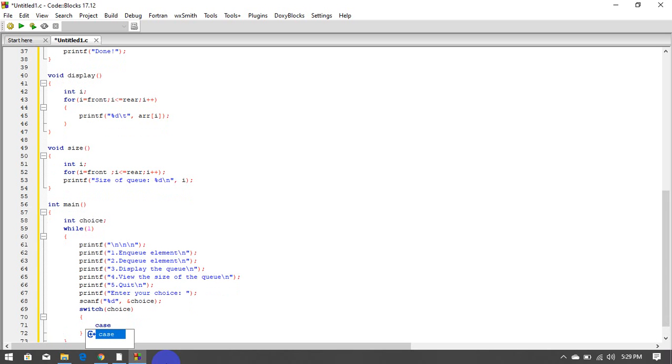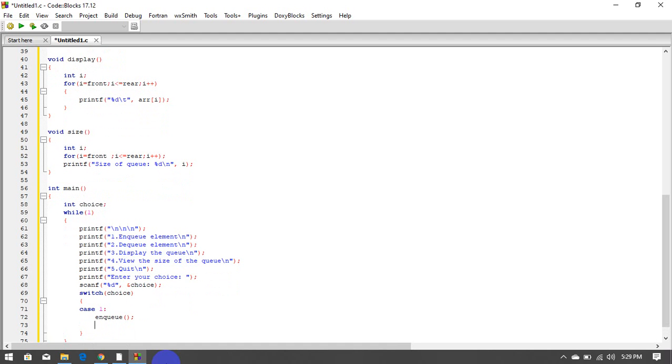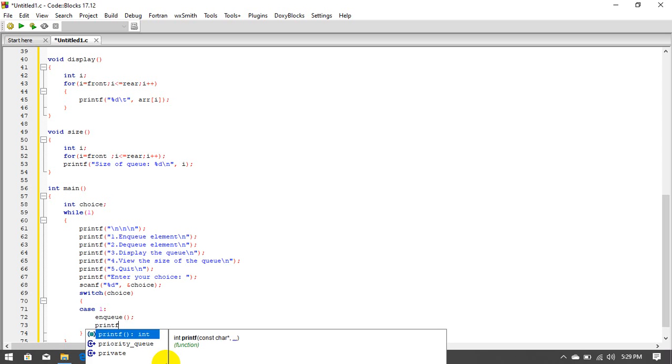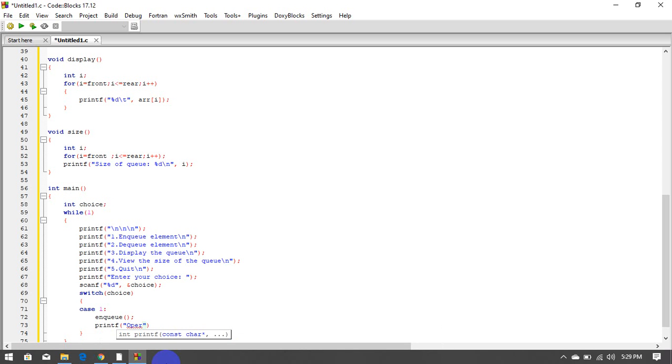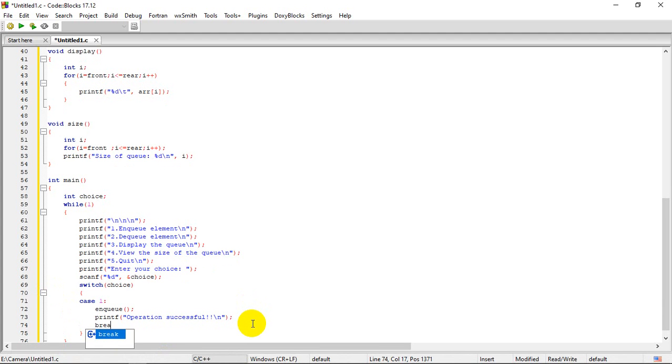Now here case 1 would be our first option, which is enqueue. So we'll be calling the enqueue function. You printf, you can say operation successful. Okay, so we'll just write break.